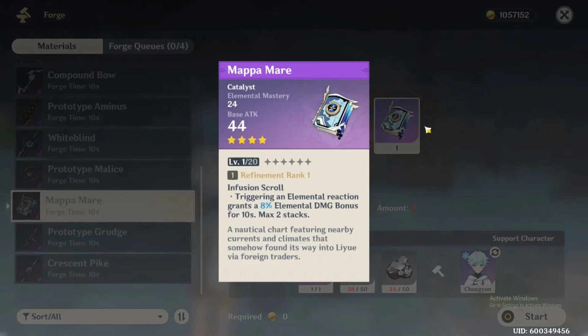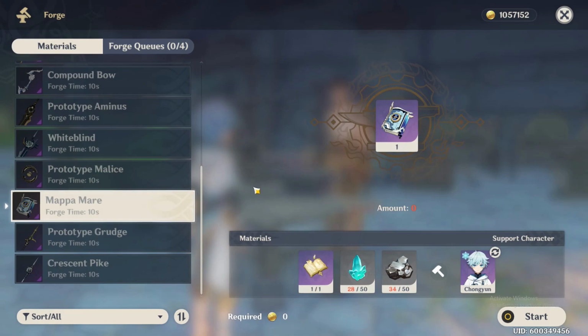The Mapper Mare, we got elemental mastery on this, and base attack for the stats is pretty good. Triggering an elemental reaction grants 8% elemental damage bonus for 10 seconds, max 2 stacks. So in other words, we got 16% more damage on it. This is for your DPS elemental users. So in other words, if you want DPS for your element, definitely put this on your DPS classes. Okay. So let's move on to the last weapon.